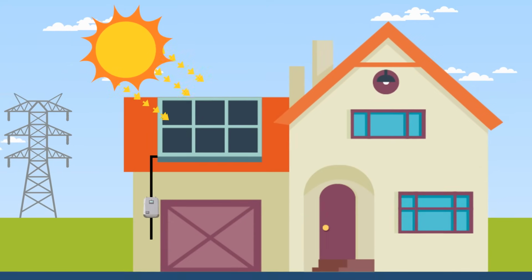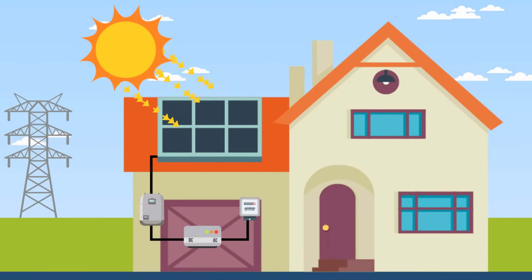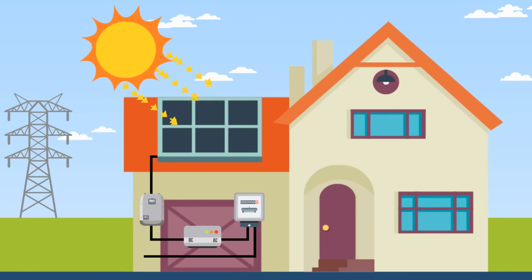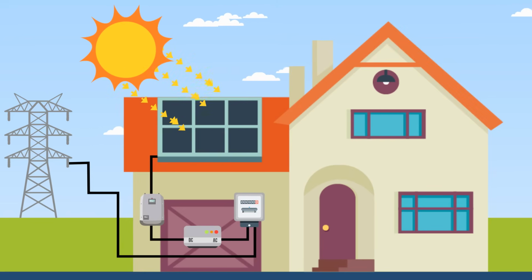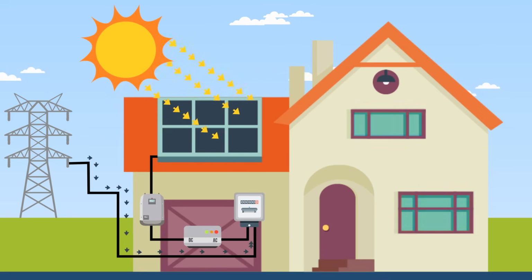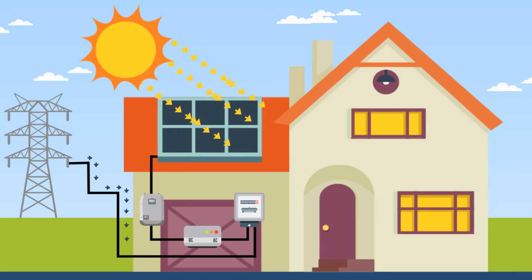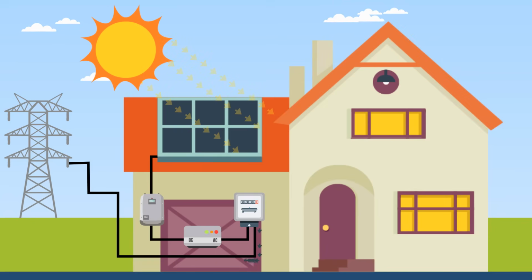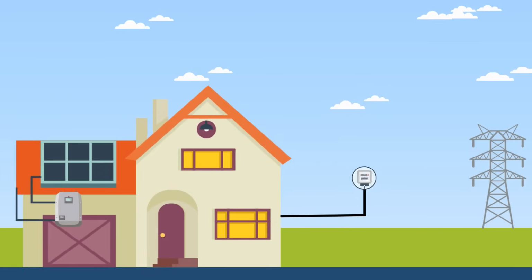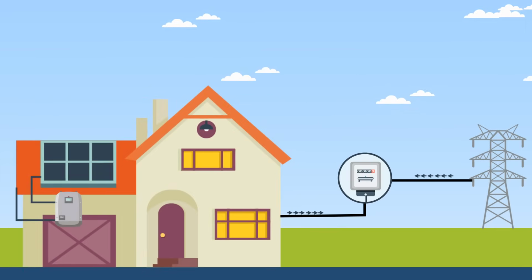From the inverter, the power is fed directly into the building's main electrical panel and can provide power to the site. If the site demands more power than what is provided by the solar, it will pull from the utility grid. If the sun produces more than the site needs, then that overproduction is put back into the grid for a credit in a process known as net metering.